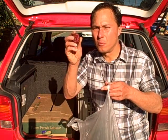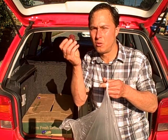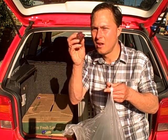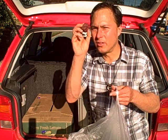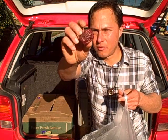These guys are actually used in herbal Chinese medicine. They put them in teas and whatnot, so you can also buy these at your local Chinese market or Korean market. But the problem is, when you get them there, they're just over-dried, in my opinion. They're not this same texture. You could also get these fresh and eat them fresh, and they kind of taste like an apple. But this is my favorite way to purchase these guys. And this is what it looks like right here.